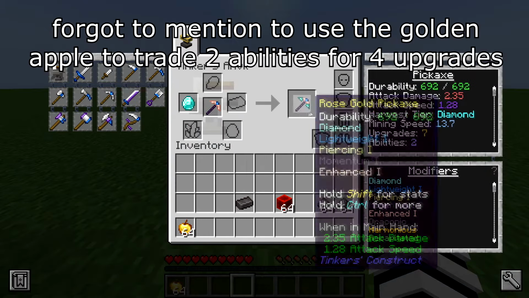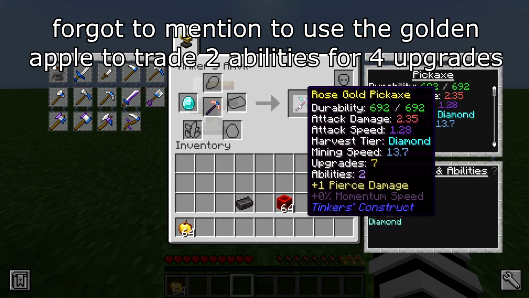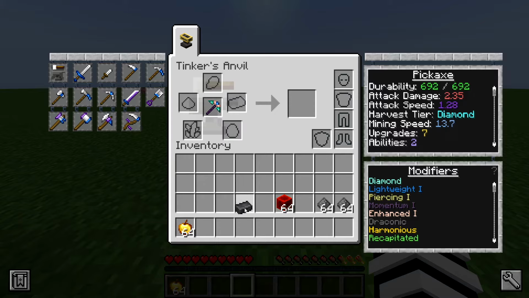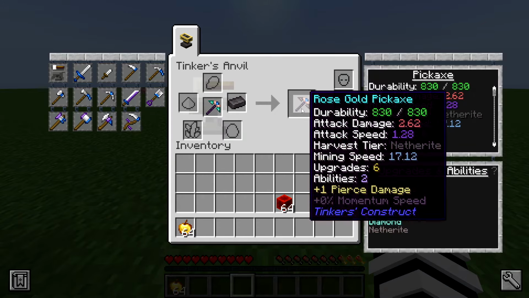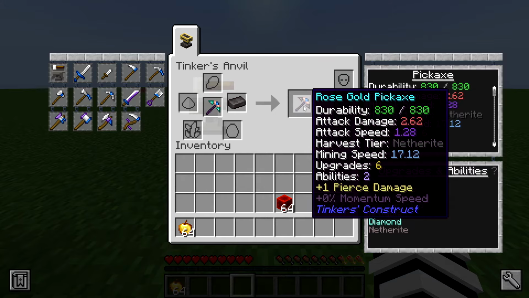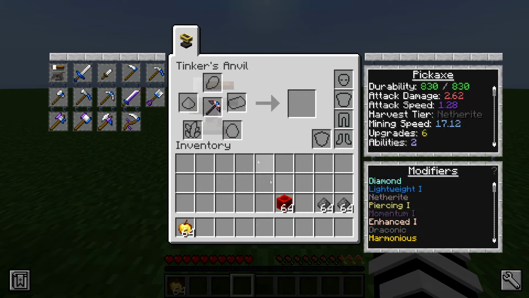Next, you're going to be giving it diamond and netherite. Both of these, not only do they boost the base speed, they also give better durability as well as increasing the harvesting tier. And if you give it netherite, it basically increases the harvesting tier to netherite, which is incredibly good. Next, we're going to give it redstone to boost its mining speed by a lot.